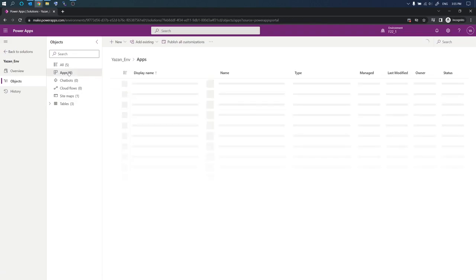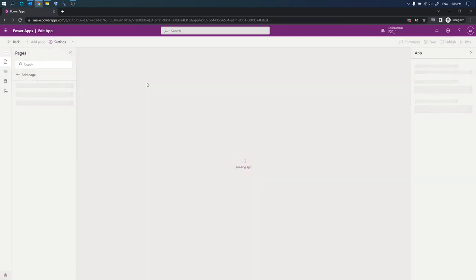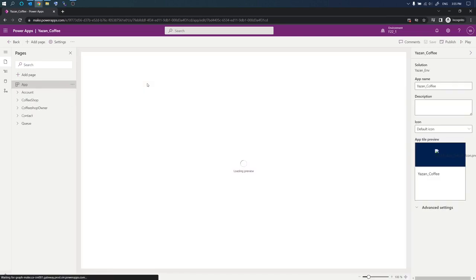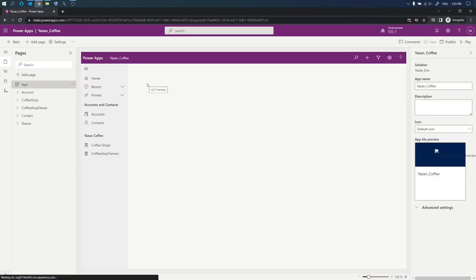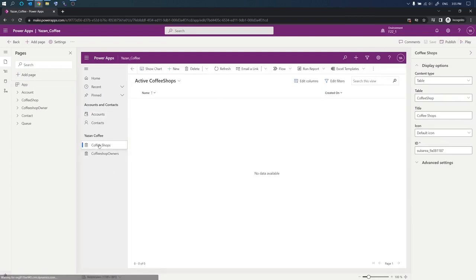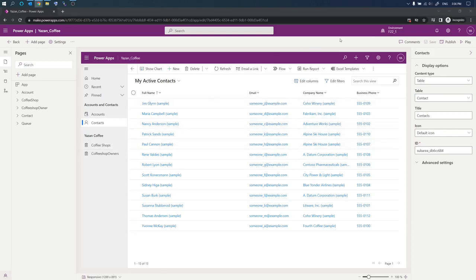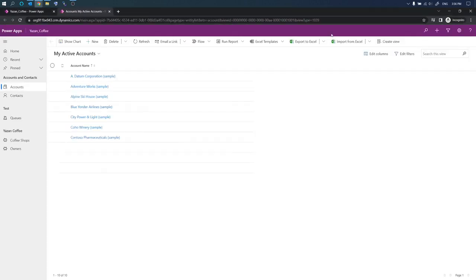Now going back to the app. As you can see in the sitemap, when I click on coffee shops and coffee shop owners, there's no data. So what I'm going to do now is to enter some sample data.